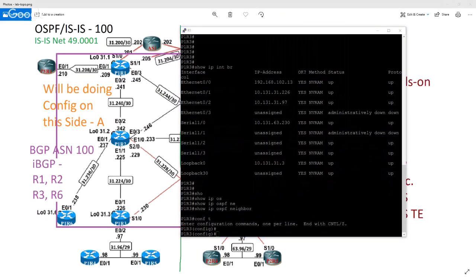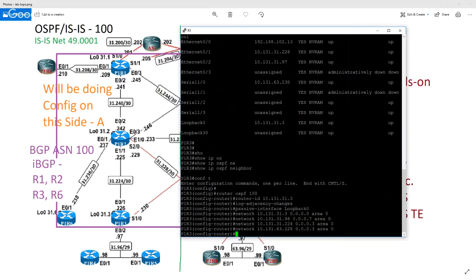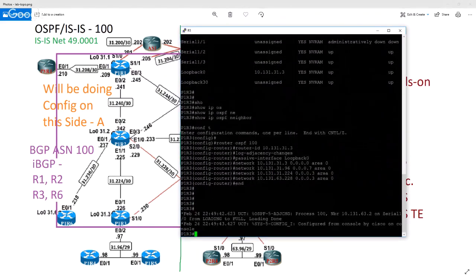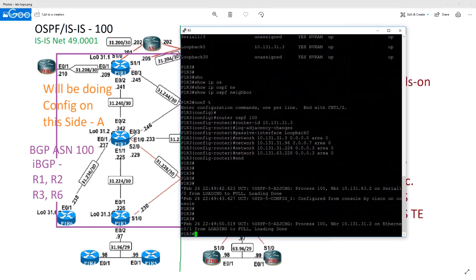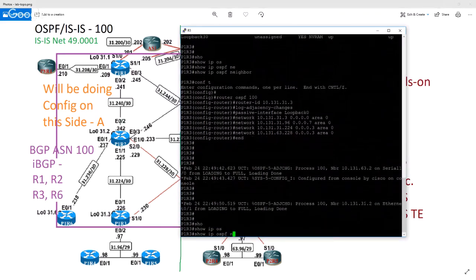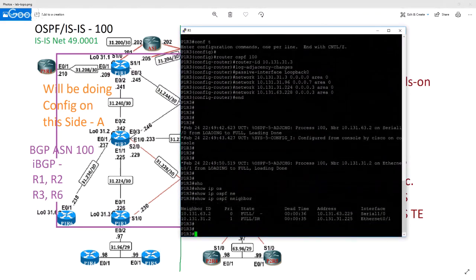So now let's go ahead and quickly configure router process 100 and some of the other details on this router. So let me go ahead and save that. And we should see a couple of neighborships coming up, and as you can see, we went ahead and formed a neighborship in the pod 2 with the router 2, within the pod 1 with the router R2, because 31.2 is this router R2's IP address. And you can take a look at some of the other details. If we do show IP OSPF neighbor again here, we should see a couple of these informations regarding the neighborship.